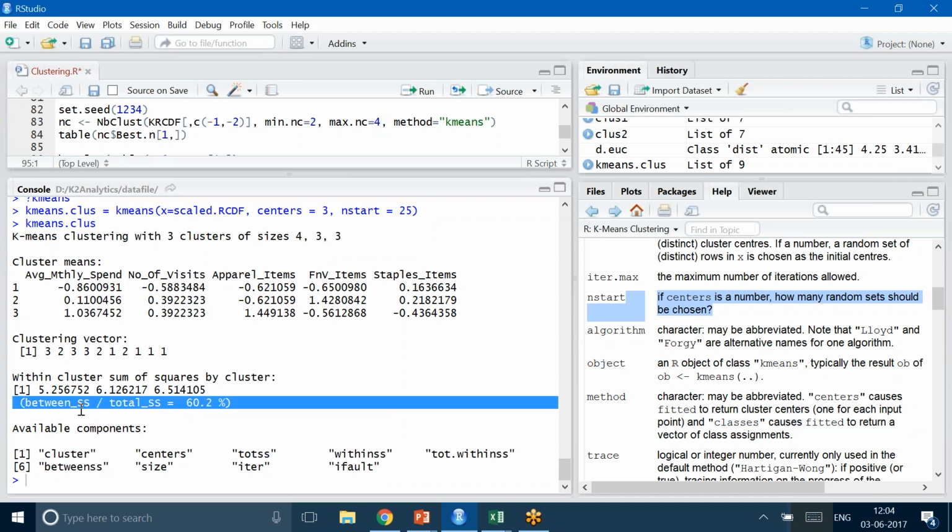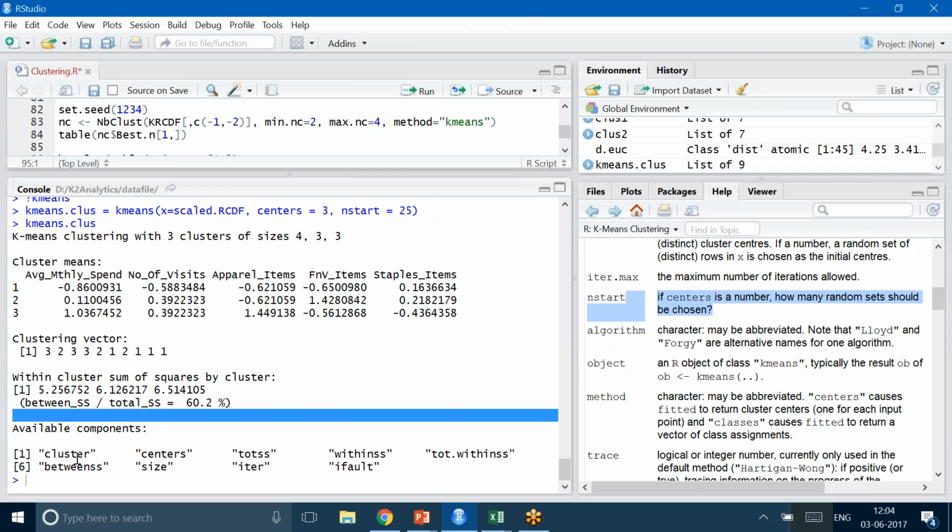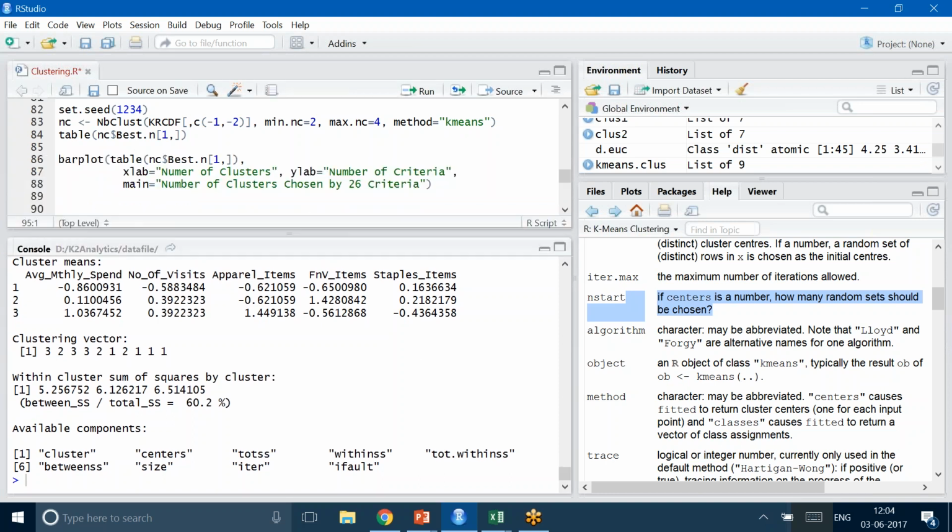So sorry, between SSS, there is a reduction of 60 percentage, and these are the various components, various other attributes which we should not much bother about.